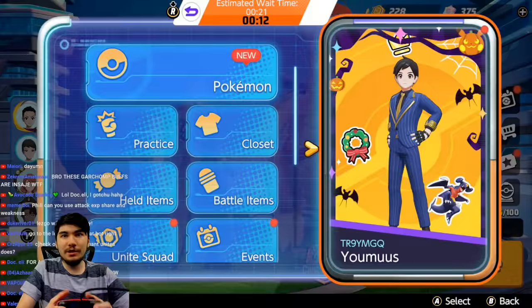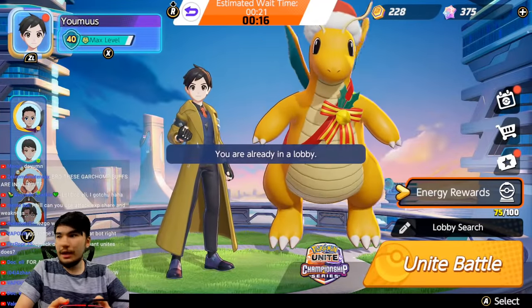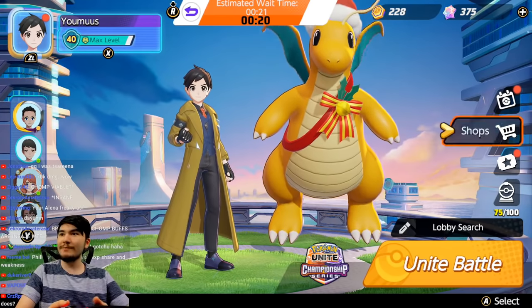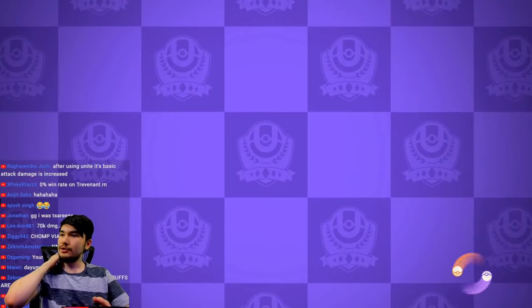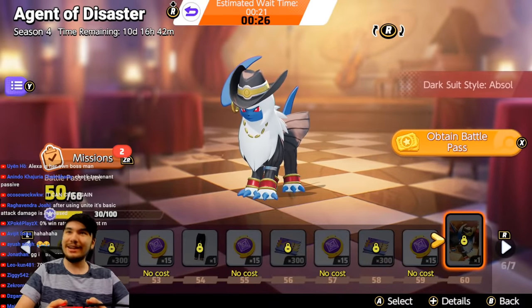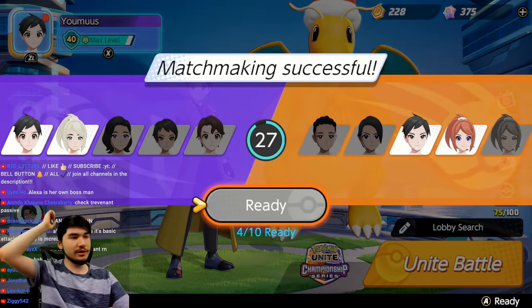Let's get in the game too. Check out championship mode. Yeah, let me see championship mode. What is this? You're in a lobby. Oh, I can't check it out in lobby. Okay, maybe we'll check it out after this. Chomp viable? Chomp might be viable, baby. I don't know yet. 0% win rate on Trevenant right now. Down tremendous. Oh, here's the new battle pass thing. All right, let's go.